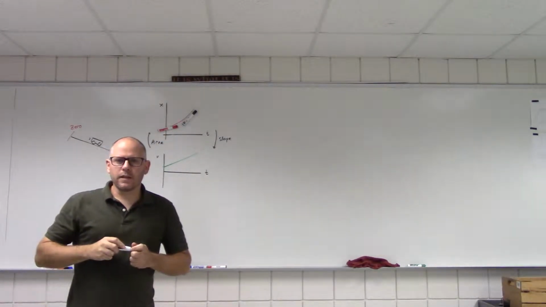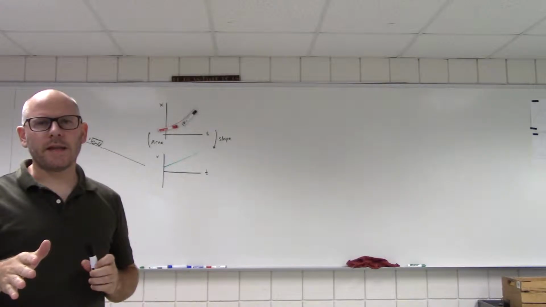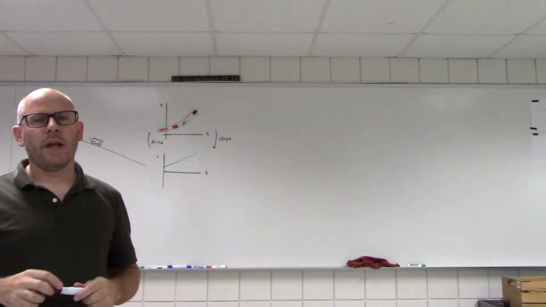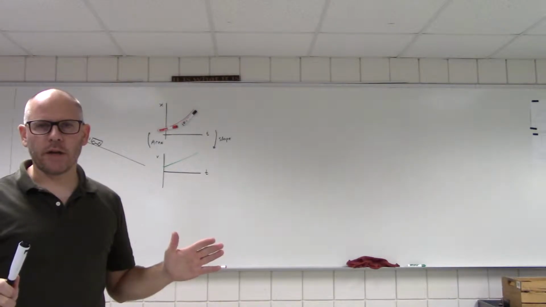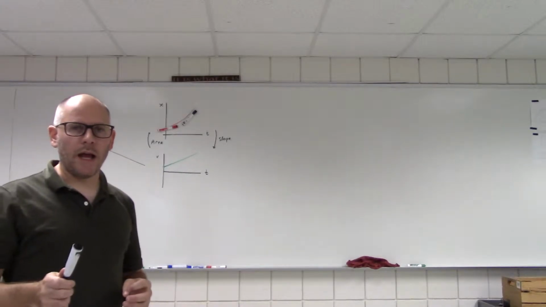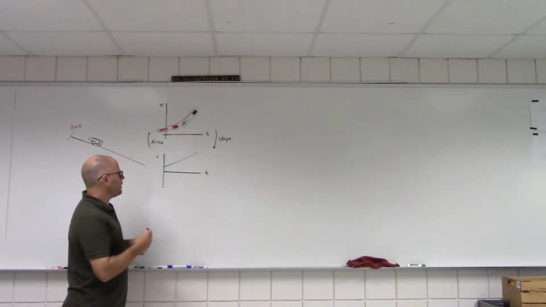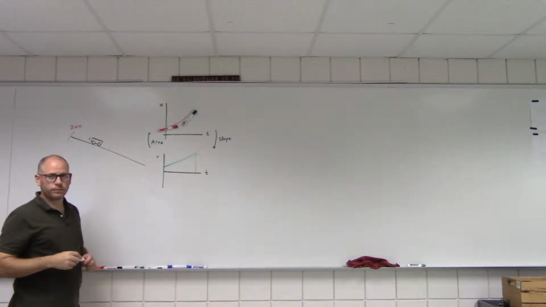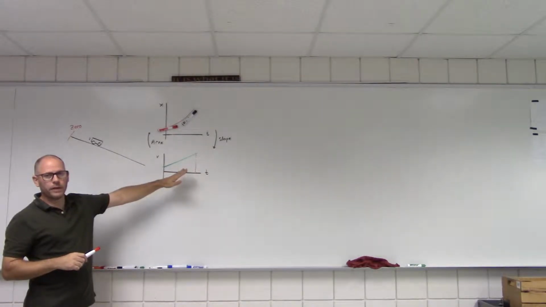Now, in your calculus class at some point, they're going to call this the area under the curve. But area under the curve is a stupid way to say it because, one, this isn't a curve, and it's not necessarily under. You're always going to shade the area between your line and the horizontal axis. Doesn't matter what your line looks like. In this case, I'm going to drop this down, and if I wanted to find the change in position, I would need to get this area right here.